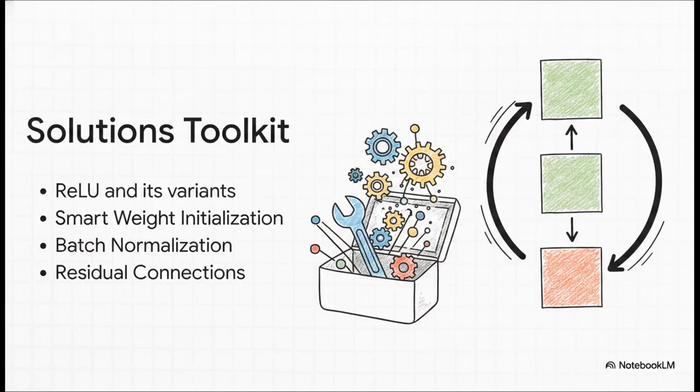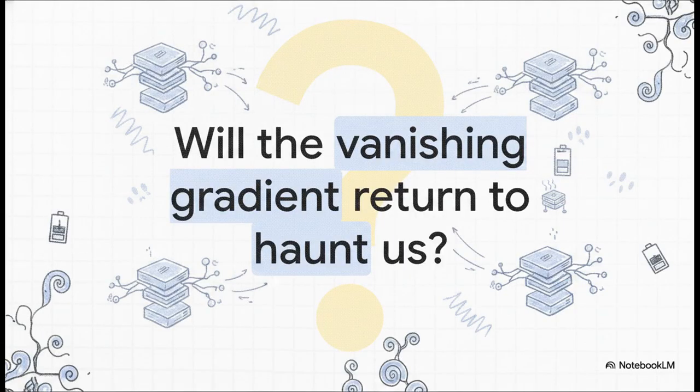But to be fair, ReLU wasn't the only fix. Throughout the 2010s, researchers basically built a comprehensive toolkit to stabilize gradient flow. Alongside ReLU and its variants, like GELU, we got smart weight initialization techniques, like He and Xavier initialization, which ensure networks start in a healthy state. We got batch normalization, which recenters data to keep it in a healthy range. And perhaps most famously, residual skip connections, introduced in ResNets back in 2015. Those literally create a mathematical shortcut, allowing gradients to just skip past layers entirely, so the signal is never, ever lost. Today, the vanishing gradient problem is largely considered solved for standard models.